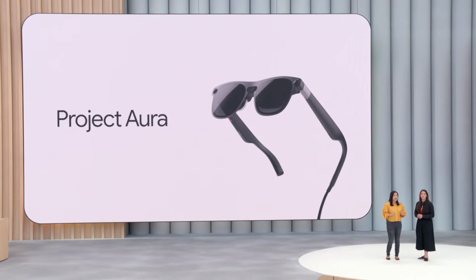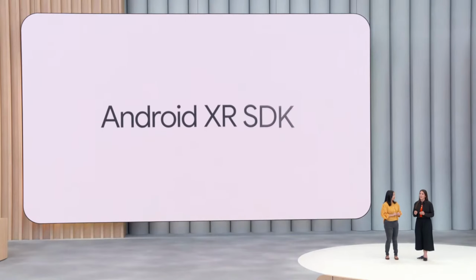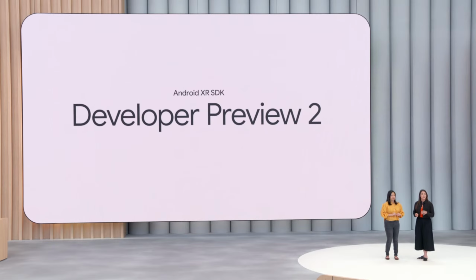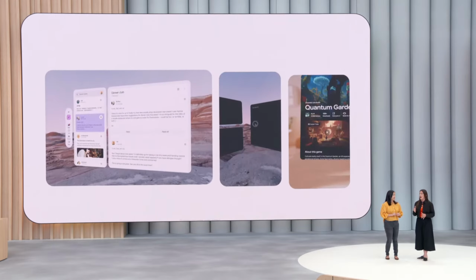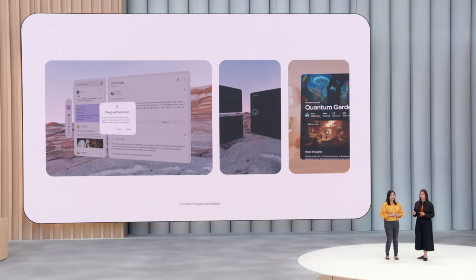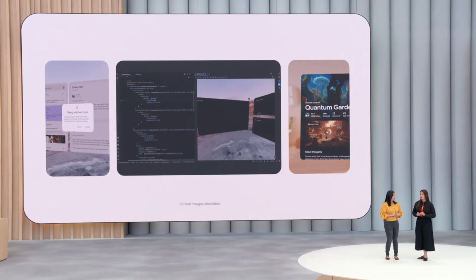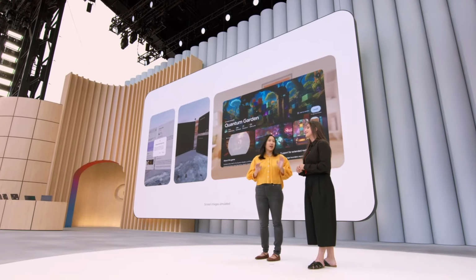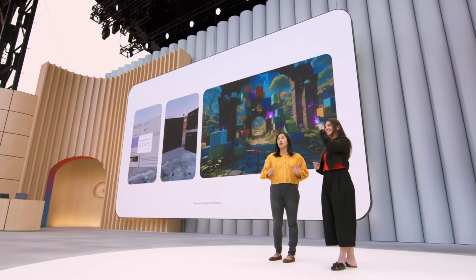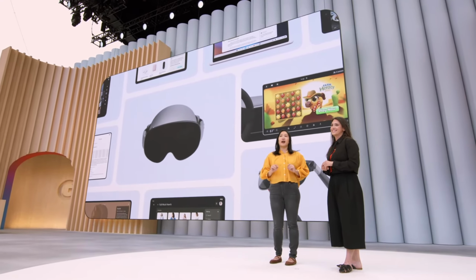It's a portable device that gives users access to their favorite Android apps, including those that have been built for XR. All the apps you're developing will scale directly to these two. With these upcoming devices, we're launching Developer Preview 2 for the Android XR SDK, with new Material XR components, updated emulator support in Android Studio, and spatial video support for your Play Store listings.